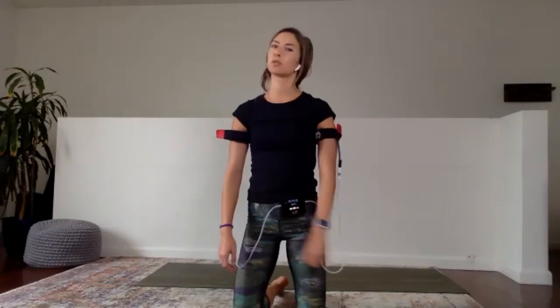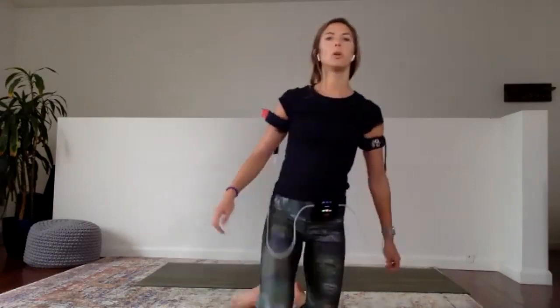In 5, we're going to drop the knees for that rest. 4, 3, 2, and rest. Drop the knees. You can let your head hang. Do whatever you got to do. We have 20 seconds, and we're going to jump right back into it. Shoulders should be feeling it, working.